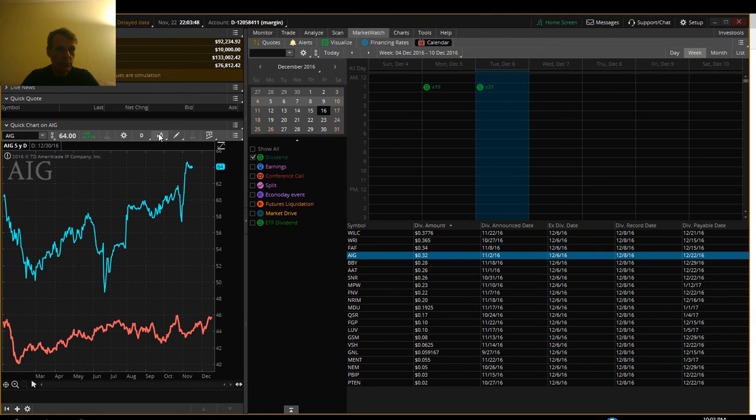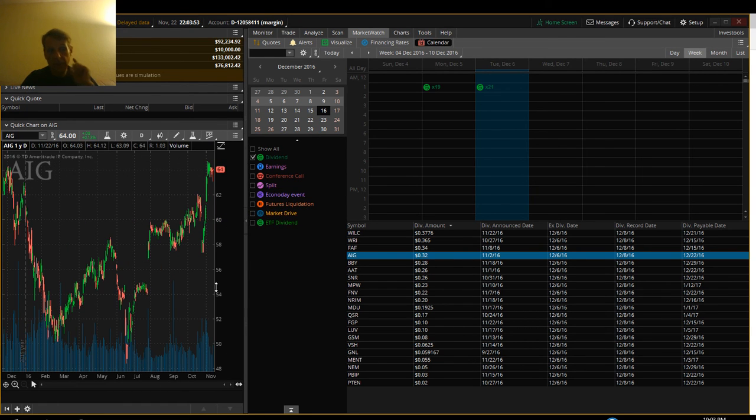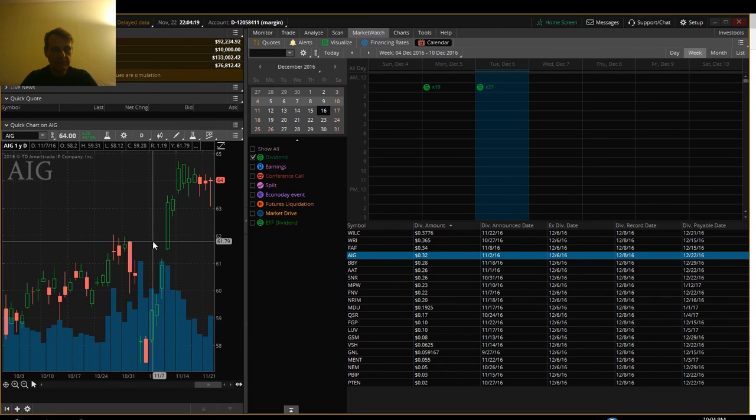Let's go back to the regular chart, standard chart. Okay, so AIG, sideways again. Look at this. 62, now she's at 64. Drops down into March, up, down, up. I love the gap up right there. But you know what I say about gaps? They have a tendency to fill, so eventually she might be coming back down here. Don't know. The gap might just be a coincidence. Okay, so last 90 days, nice gap. Now she's going sideways. Is she going to continue to make that move?